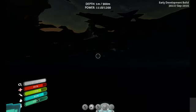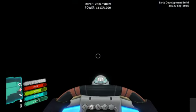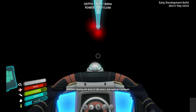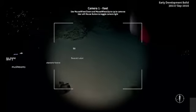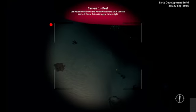I'm going to go to the opposite side just to see if there is anything here. Just go deeper down. Ground there. What have we got? Right, so we've got a slope off here, lots of rubble and everything, which we're going to go out and collect in a minute.